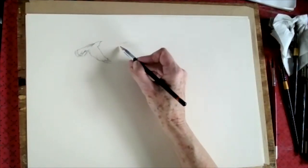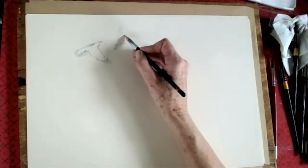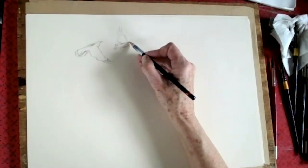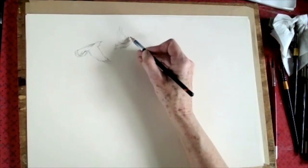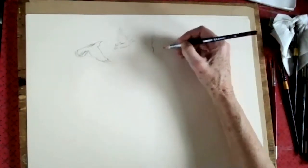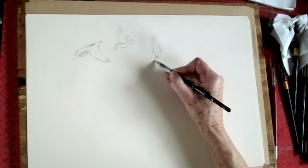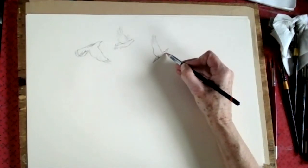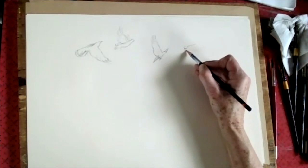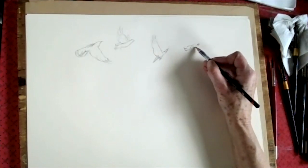Move on to another one. Move on to another. Another one. Some of the shapes are quite strange because the wings are coming directly towards me. But nevertheless, I'm just looking at the shapes.